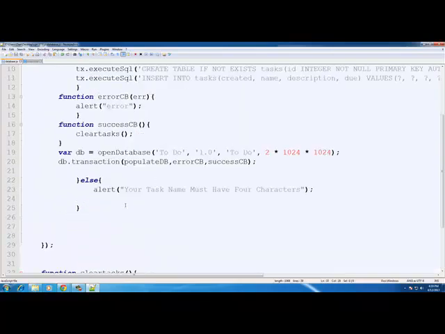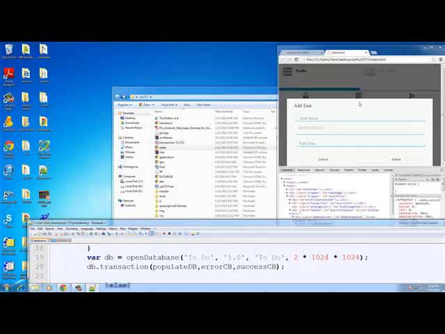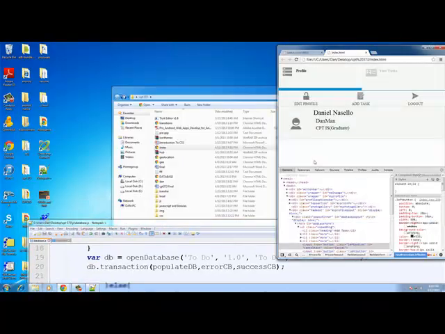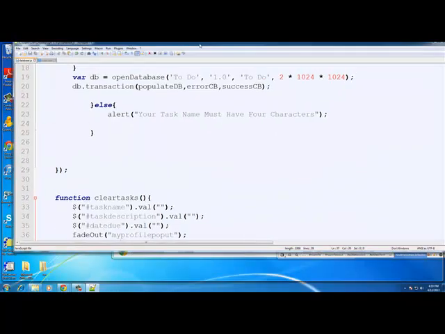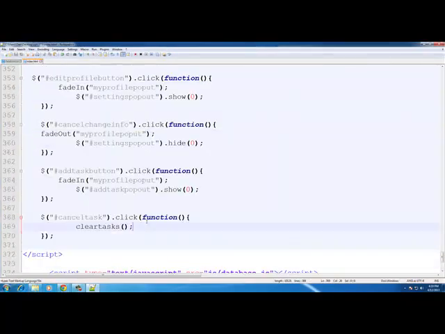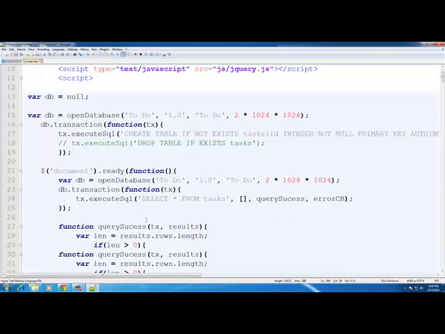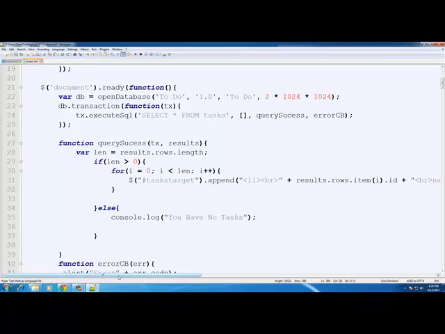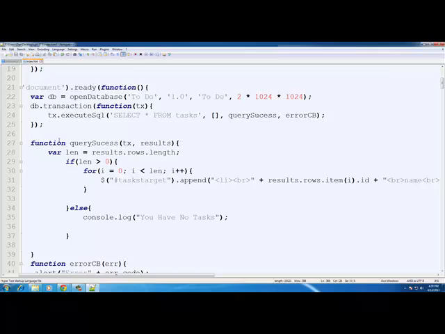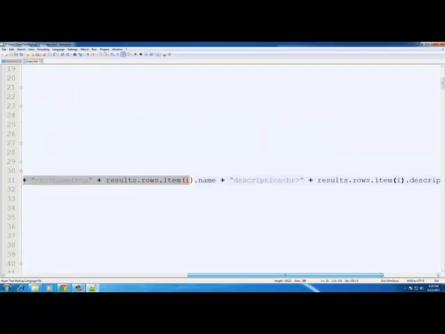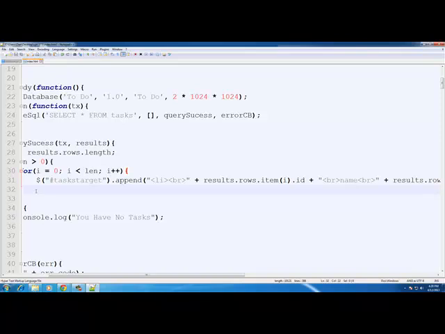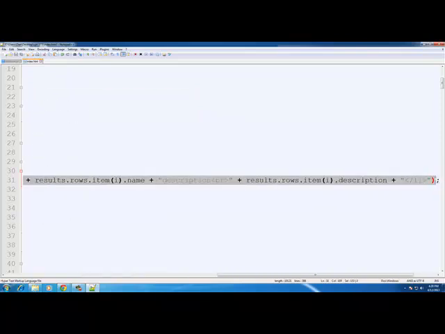Okay, so now that we could clear everything out and store it, we also have one other thing we want to do. We're going to grab, let's see, where is it, from the top over here of our index page. Let's grab our line where it says task target dot append, because we're going to also append our list right away, so it shows up as soon as we submit a task on our tasks div.